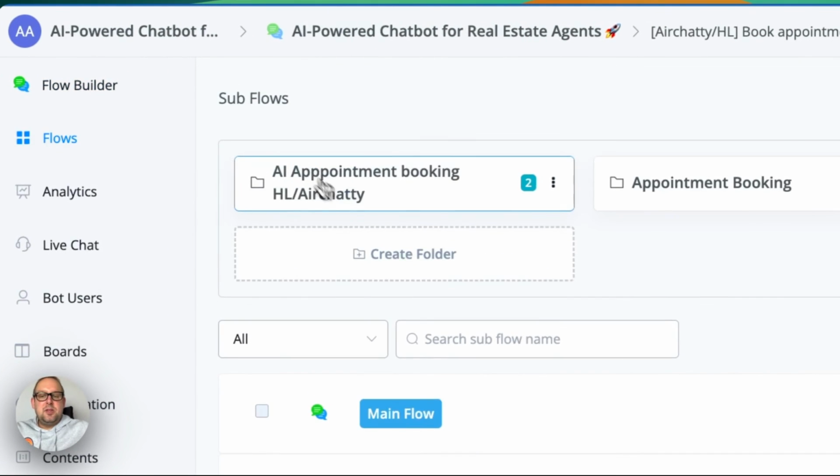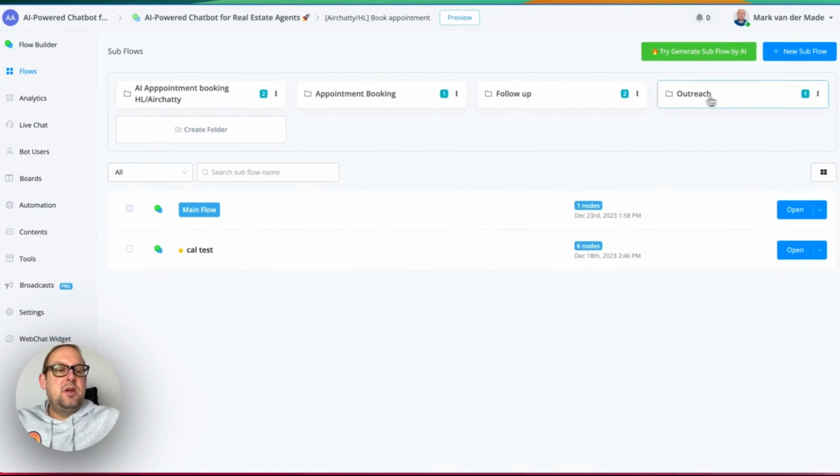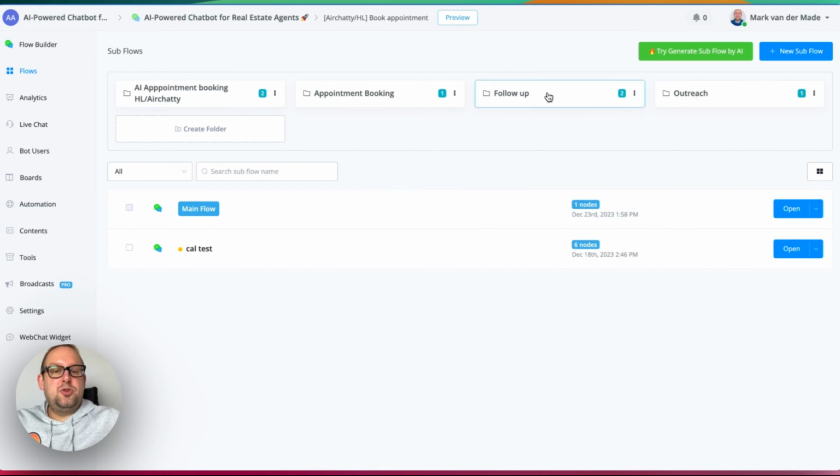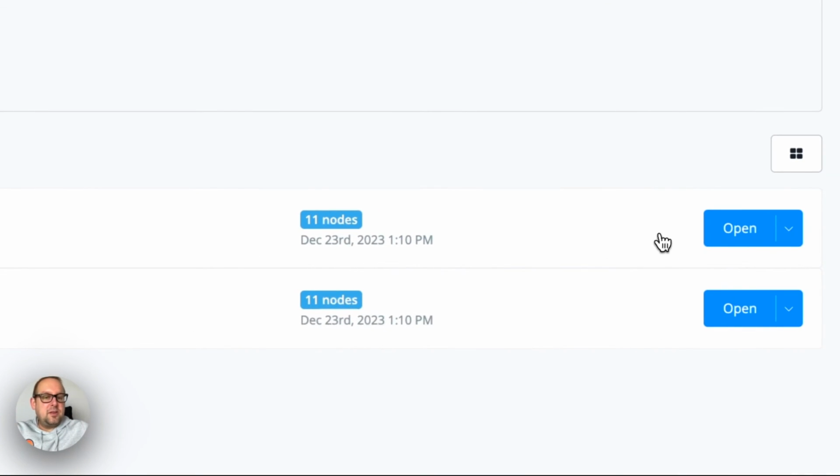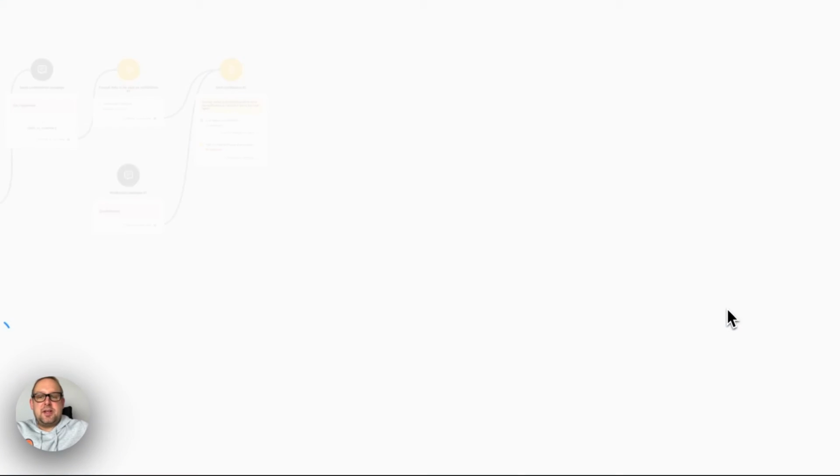So if we go back, you'll see that you have 4 different kinds of folders, and 6 flows, where a few flows are optional, of course. The main flows are the appointment booking, the outreach, and the 2 reminder message follow-ups, just in case the user decides to attend something else in between, right? So just 4 flows to have an entire outreaching campaign generated by AI, powered by AI, also followed up by AI. And if we take a look at the follow-up messages, that's the only thing that we did not cover. And it's pretty much looking the exact same as all the others.